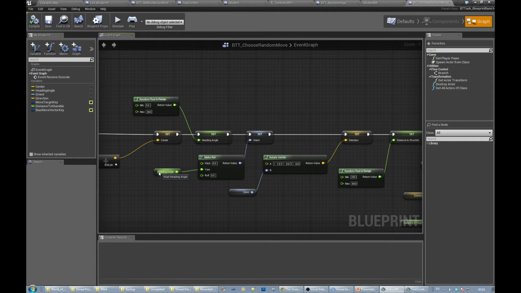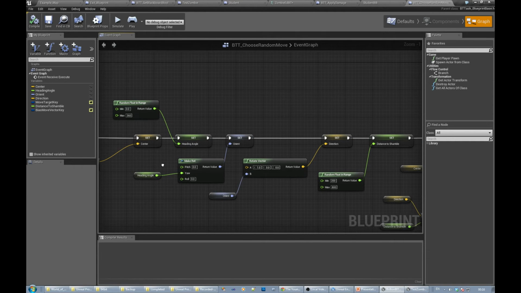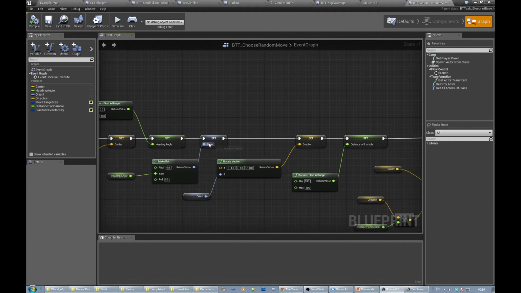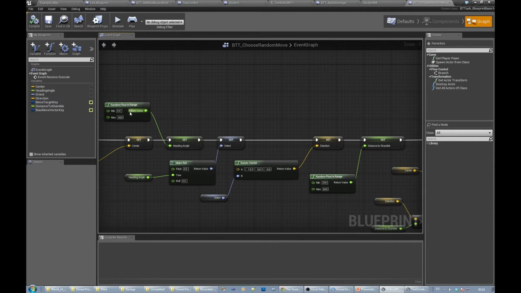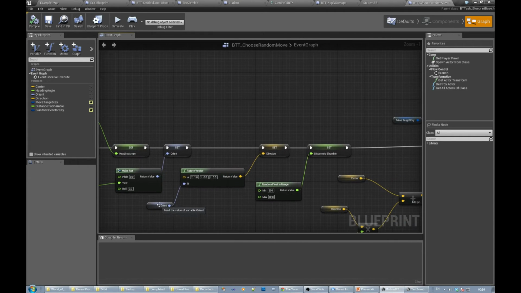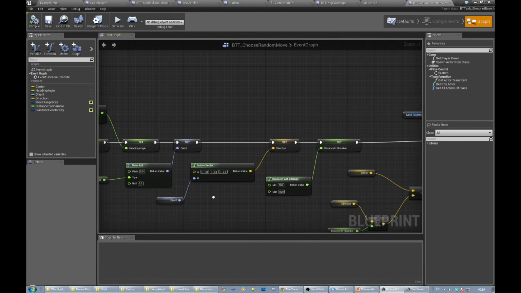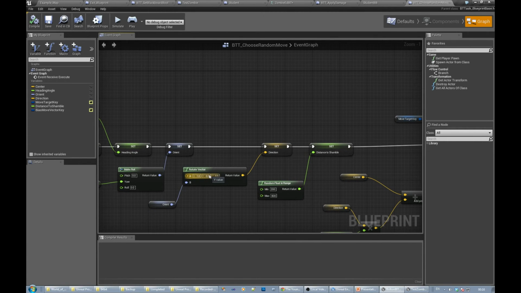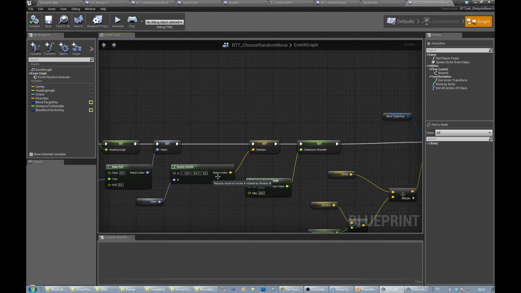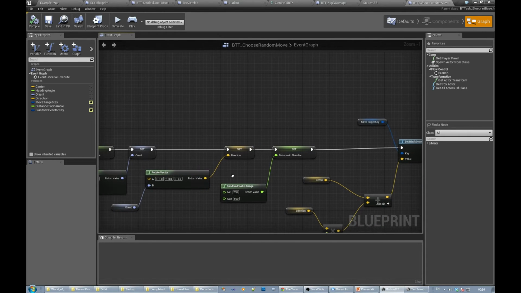And we're going to use that heading angle we just computed. We're basically taking a random float value and sticking that into a rotator called orient, so essentially something that will rotate around the yaw by our random value. We then take that orientation variable and rotate a vector by it and store that in the direction vector.